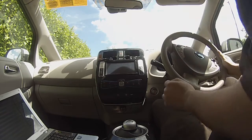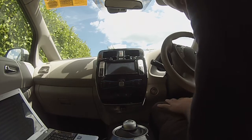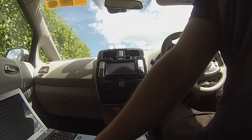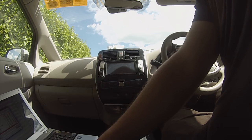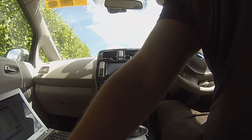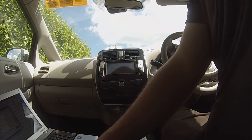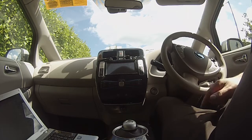Okay, that's it. Off. And more brake action. Car off. So this baby is going to be: save log file, leaf on, AC on, AC off, dot text, and save. And clear frames.